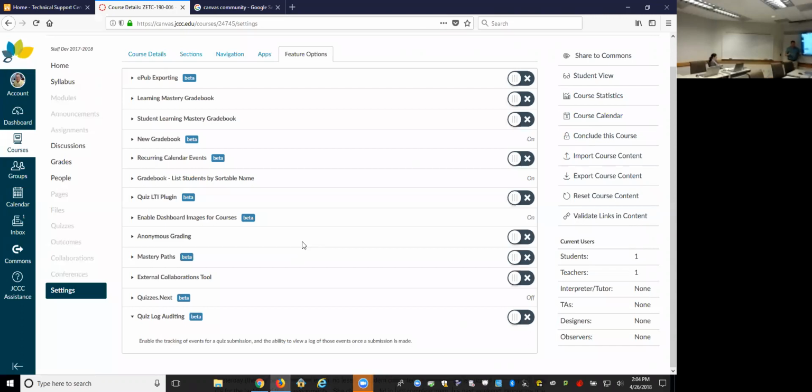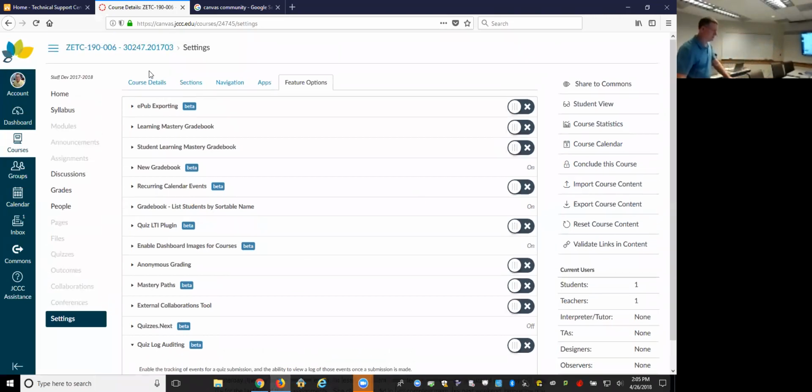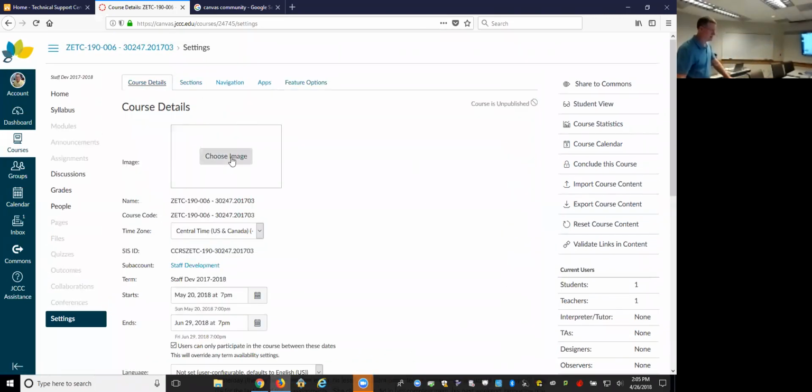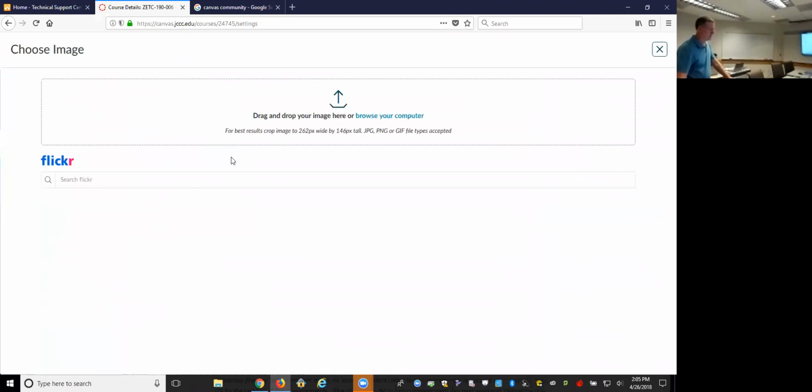Okay. So at this point, I have basically talked about the settings tab. We talked about how to copy stuff from one class to the other. Reset, you know how to do that. You know how to change dates and times on your default courses. You can also add an image on the cards dashboard if you want to put those images out there.